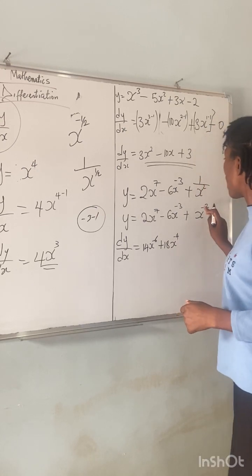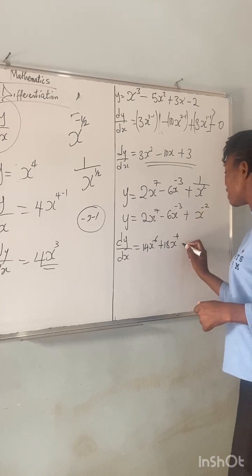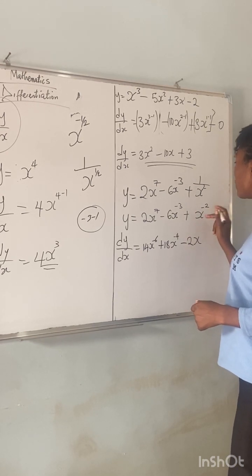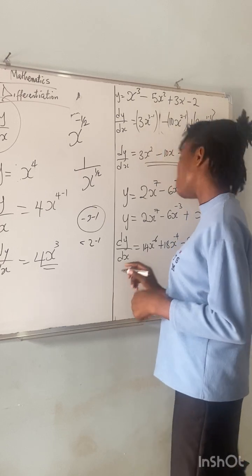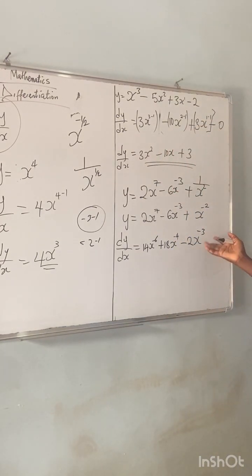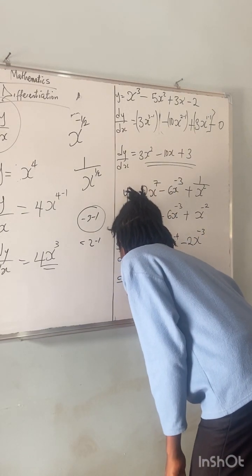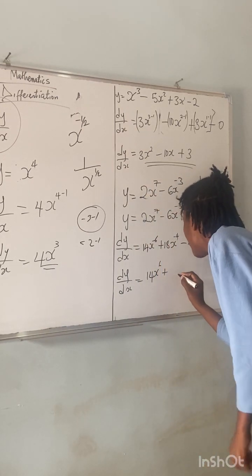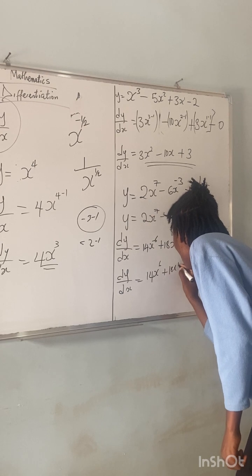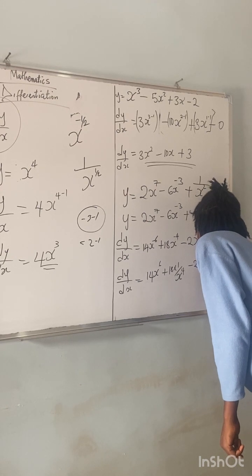And then for the last person, minus 2 times plus 1, the coefficient here is 1, right? Minus 2 times plus 1, we'll be having minus 2x, right? And then we are lessing 1 from the power. So minus 2 minus 1 gives us minus 3. All right? Yes. We've gotten minus 3. And then you can leave it in this form, or if you want to use the negative power law to bring it in this format, we'll be having dy dx equal to 14x raised to the power 6 plus 18 times 1 over x raised to the power 4 minus 2 times 1 over x raised to the power 3.